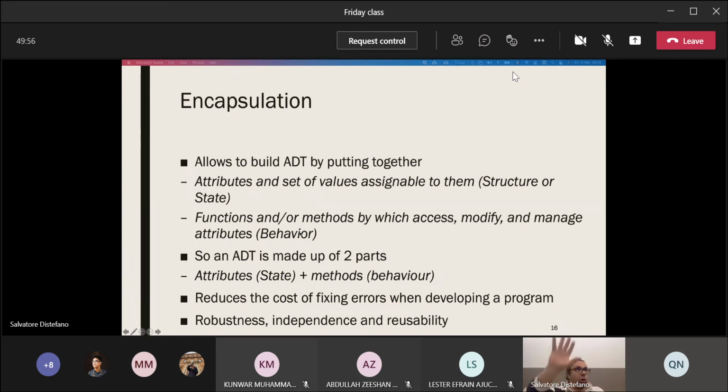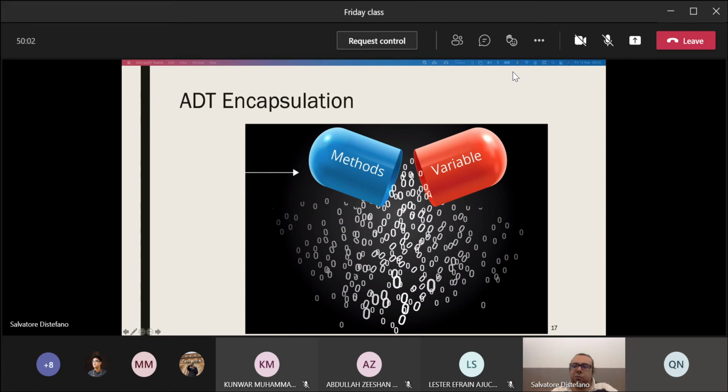Also in this case, as we can see here, this is a nice picture, although not so nice because it looks like a pill. Anyway, we can say that encapsulation means that data is a sort of capsule, a pill, composed of two main parts, variables and methods.